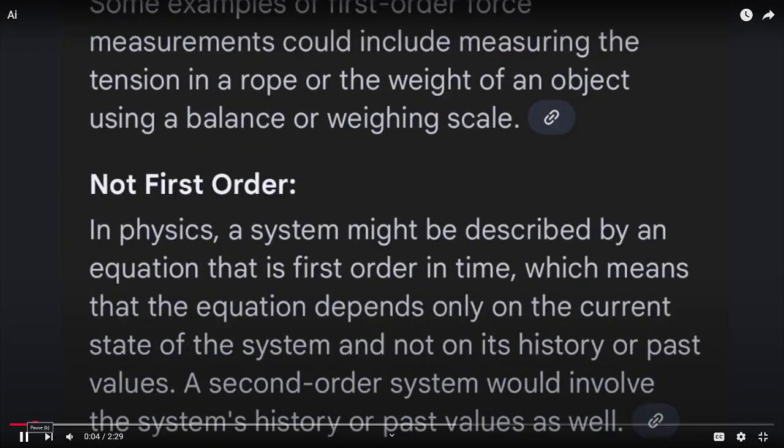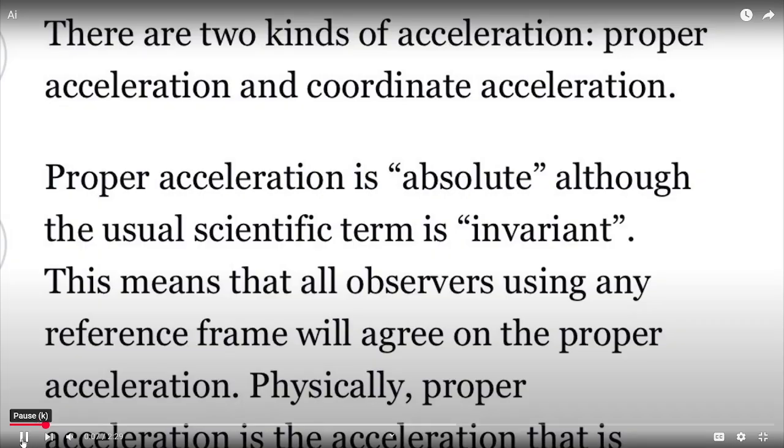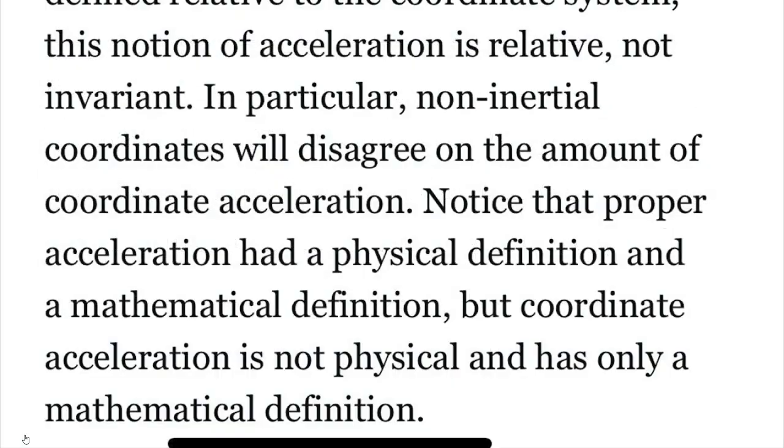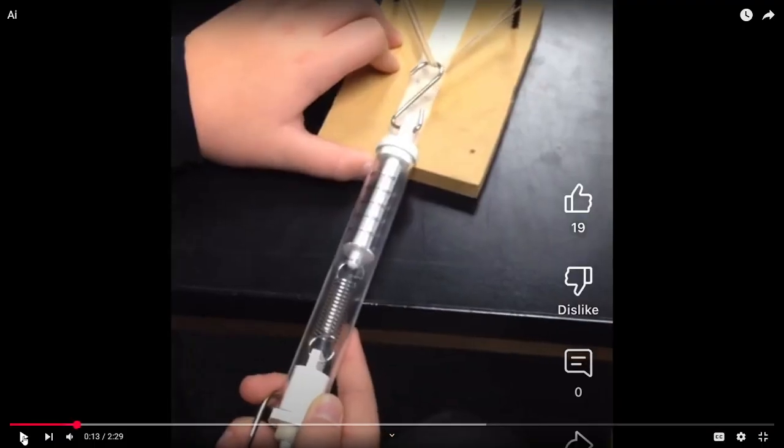I don't know if you wanted to play this AI video too. We were trying to find videos. It was hard to find exactly what we were talking about, so I say we, but Jason made this. I just typed in a prompt telling AI to describe proper acceleration, coordinate acceleration, kinematics and dynamics, just to make a short video, and this is what it came up with. It turned out pretty good.